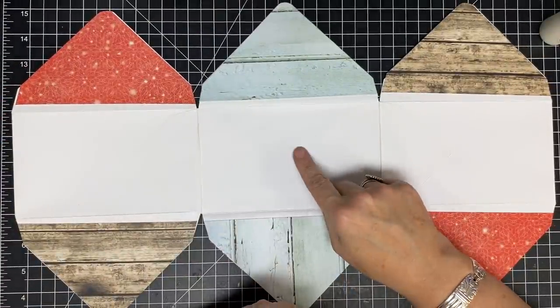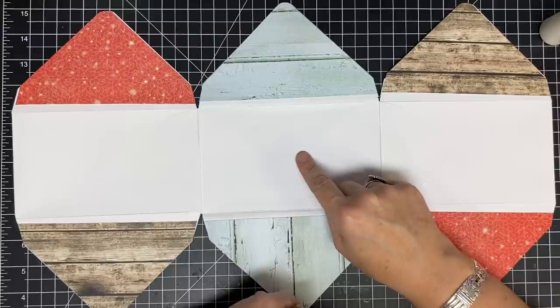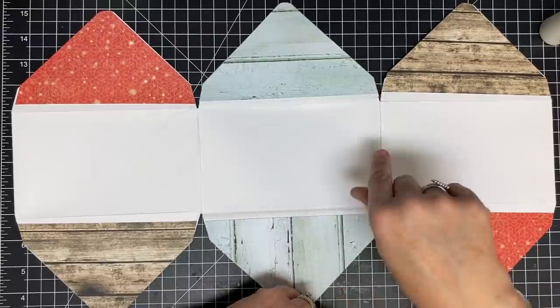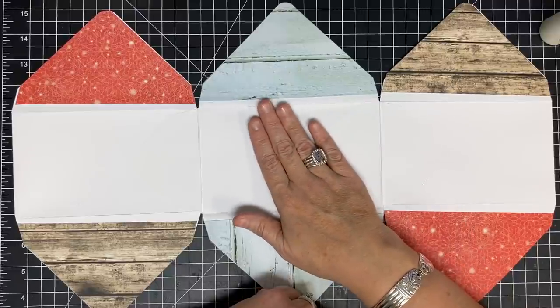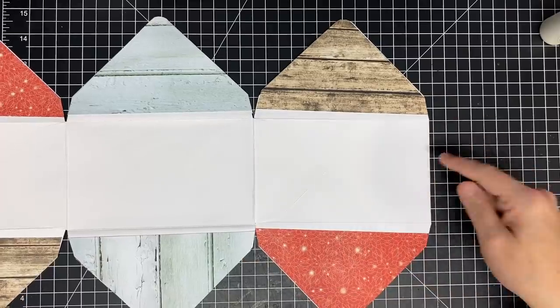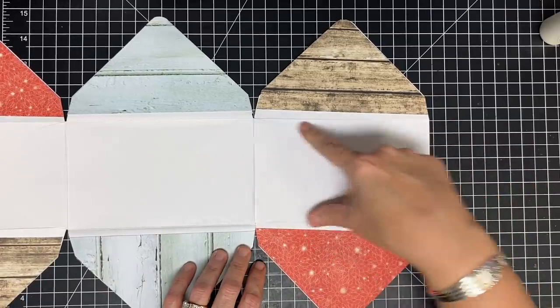Now, I don't want to do this one yet because I want to add ribbon as my closure and I want to glue it under here, but I don't want to fight the ribbon the entire time I'm doing the album. So I'm going to save that one blank for now. And what I'm going to do is go ahead and measure these guys so I can cut what I need to go in, to go here.